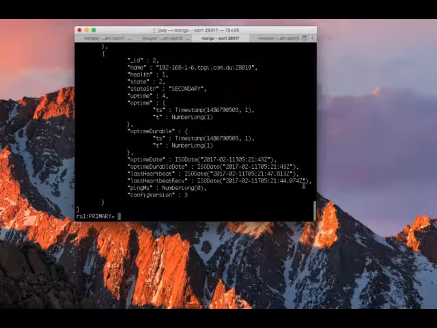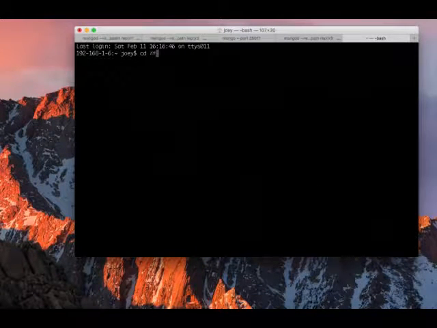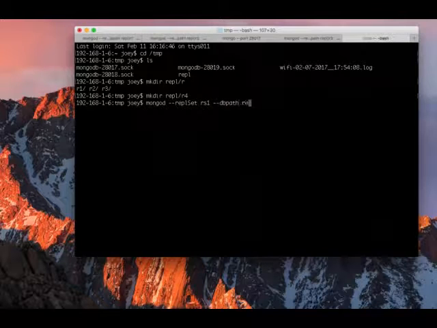Alright, what else needs to be done in this replica set is an arbiter. An arbiter is the one to select which member becomes primary if the primary is down for some reason. Let me show you how to add an arbiter in that replica set. Okay, I need to do the same. Create a folder R4 and launch it as a replica set rs1 with dbpath R4, and give an available port number 28020.